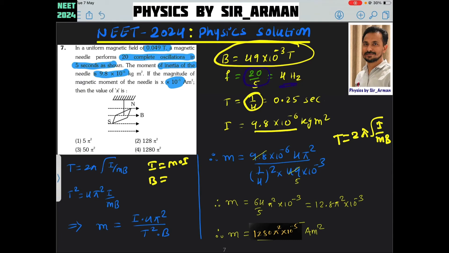We have all the data. Now we can use this equation, directly put all the data, and we can obtain the value of magnetic dipole moment m. I am squaring on both sides. Here it is t square, then here 2 pi square is 4 pi square, then i by mb. Make m as a subject.